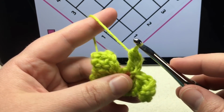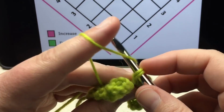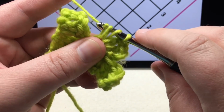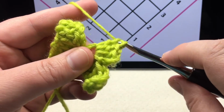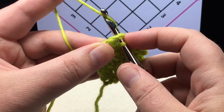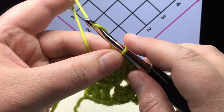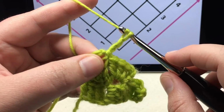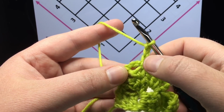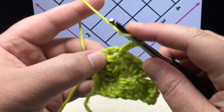1, 2, and 3. Okay, connect it. I'm going to go into here, the chain 2 space, slip the stitch. Okay, and then we're chaining 3, 1, 2, 3. 3 double crochets across. So the way that this repeats is slip the stitch, chain 3, 3 double crochets.